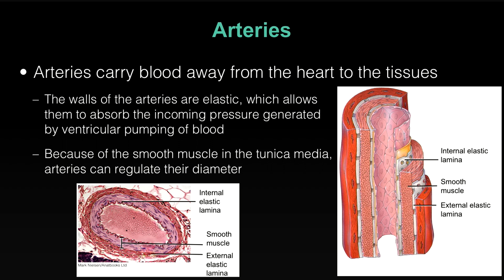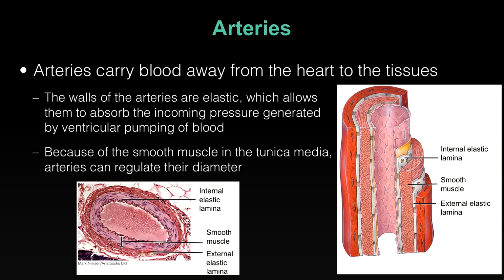Then, as mentioned before, the other defining characteristic is the muscle in the tunica media. To constrict the vasculature, make the space smaller, would increase pressure. And without pressure, there is no flow. So if you can constrict and increase pressure, you push blood through those vessels much more quickly. The velocity goes up, pressure is maintained, and tissues are perfused. Without pressure, there is no flow, and it's because of this smooth muscle that we are able to regulate pressure.